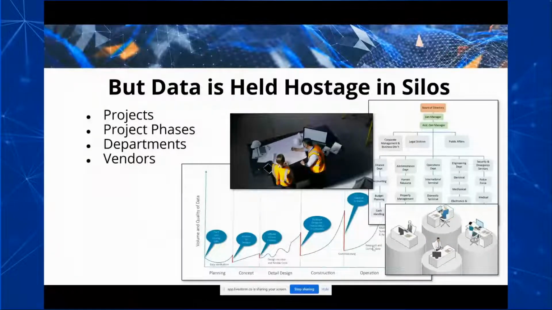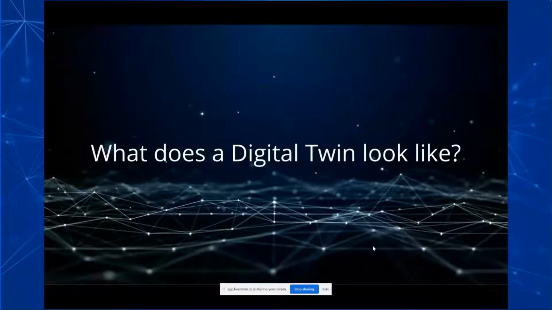So when a project goes from planning to design to construction and ultimately operation, and each stage, as this chart in the bottom part of this slide represents, there's a loss of information. And that loss of information creates a problem for having that digital twin available when the facility opens during its most critical time that we talked about a second ago. Silos also exist between different departments within an organization, and then also between different vendors, having proprietary data formats, and also missions and strategies that are about their company's products and not necessarily conducive to tying products together between different organizations. And then also individuals are another source of silos. So how do we break down those silos? We'll talk about that as we go forward in terms of integrating the data.